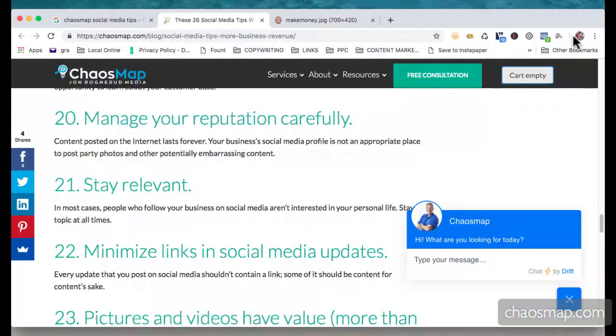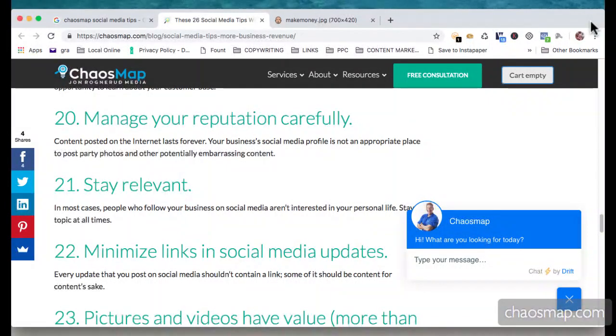Although now, of course, with stories and things, Snapchat started this, things are ephemeral, as the word is, they disappear after a certain period of time. On Facebook now, after 24 hours. But still, make sure you're doing this consistently and that you're not posting weird or embarrassing content, party photos, etc. So just stay within that realm of presentation versus revelation, right? Present your information. Don't reveal behind the scenes information that could potentially come back and haunt you.